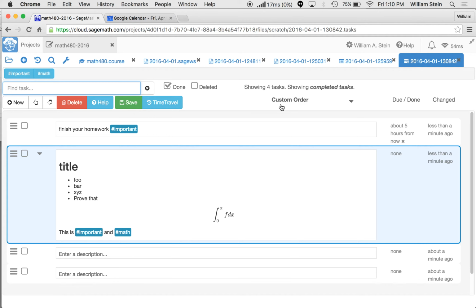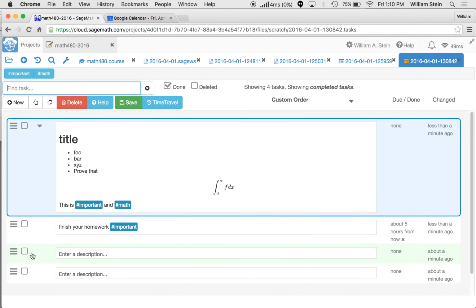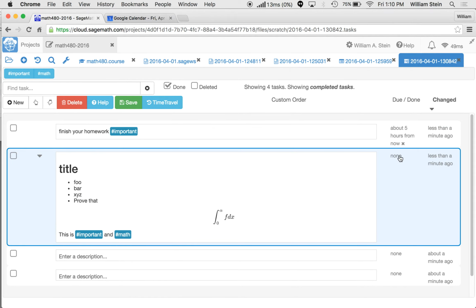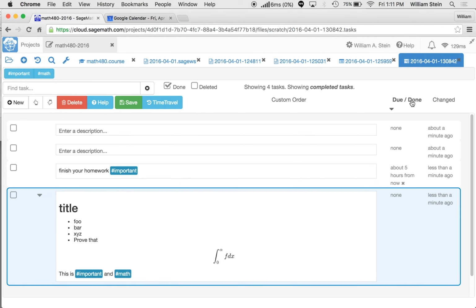By default, it orders by the column which is custom order, and with that you can just drag tasks around. So I can take this one and drag it to the top if I want, and it sticks in whatever order you leave it. But you can also have it order by when you last changed the task or what the due date is, in either direction. So that seems kind of random when the due date is done, or is not set. That's weird. I feel like I'm looking at a bug because the third one is due before the first two. So that's really not right.